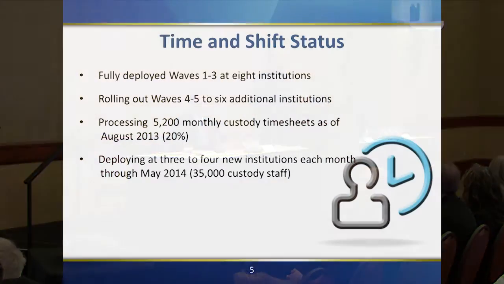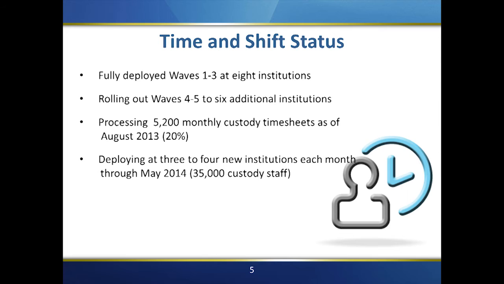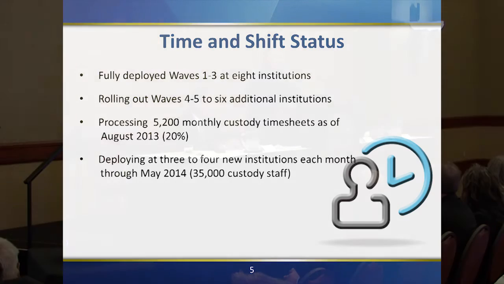So, what are we doing now? All right, so they say, what have you done for me lately? We're rolling out time and shift. Time and shift is an ambitious plan to take all of the 35,000 correctional employees, or posted employees, and put them into a system in which we could schedule them. We did a hybrid solution between Kronos Telestaff and SAP.